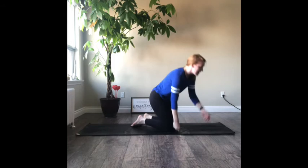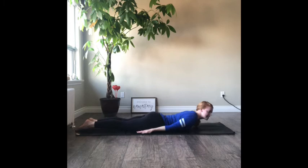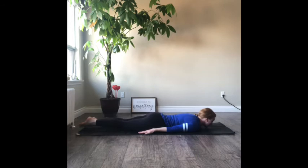Now we're going to move into S — snake pose. A snake is low to the ground. Come onto your belly, bring your arms to your sides, palms facing down, and then move your feet a little bit from side to side — we're a snake slithering on the ground. Good job, everyone. Now let's lower those feet back down, hands come beside us, and we're going to press up.